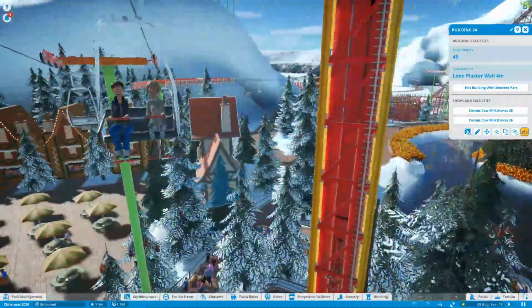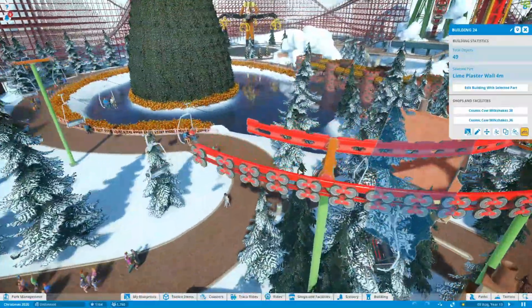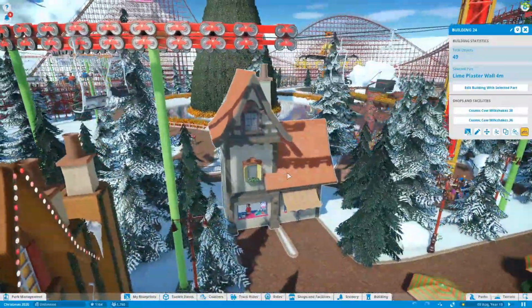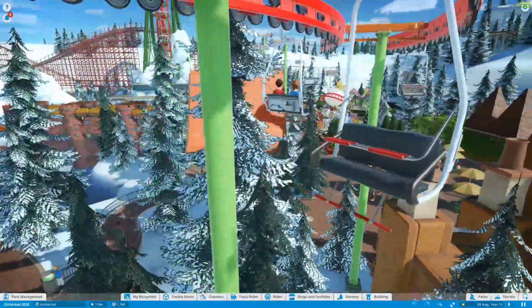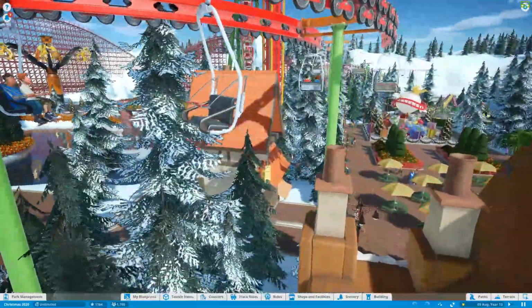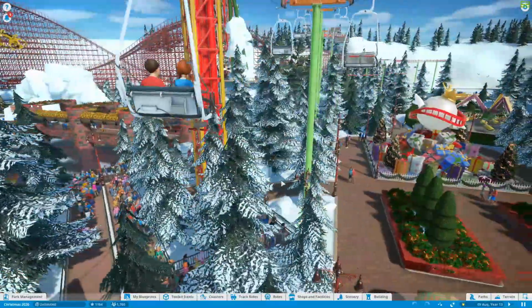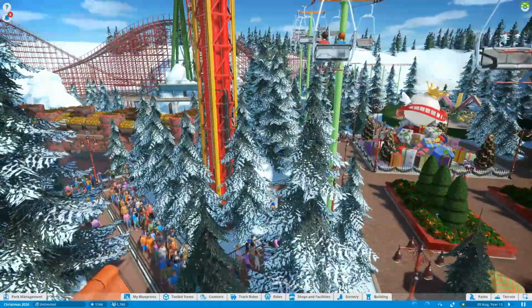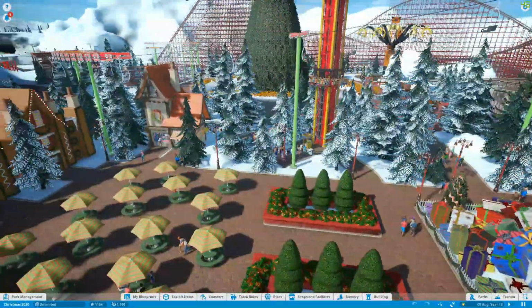And what I've done is I've set it back a little bit, so from the top of it, people will come past on the chairlift and they'll go right past that, and they'll be able to see it nice and close. So of course I've checked the chairlift here, and you can see you could not touch that tree, but it kind of goes through the middle of it. And again, it does look like they will be able to almost kick the top of that tree, but they can't quite do that. So I think that's kind of cool.